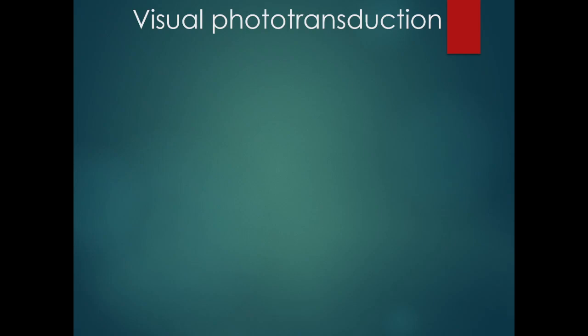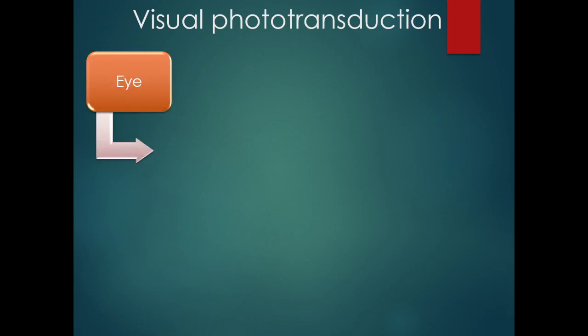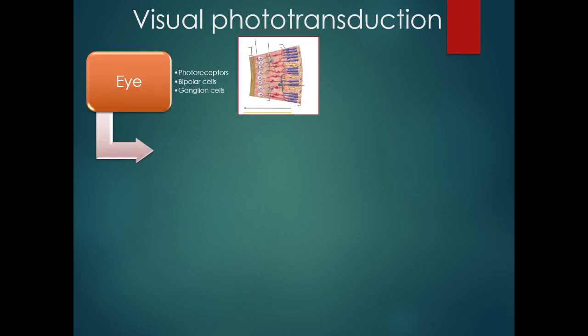Transduction means translating that from these little elements into something that your brain can actually understand. So the eye, with its photoreceptors, and also with the bipolar cells and the ganglion cells. What you were seeing in this picture is that actually the rods and cones are at the deepest layer of the retina. So the light comes in through your pupil, passes through the lens, passes through the vitreous humor, passes through all these layers of the retina that you're seeing in front of you to finally be collected by the rods and cones that are at the very back part.